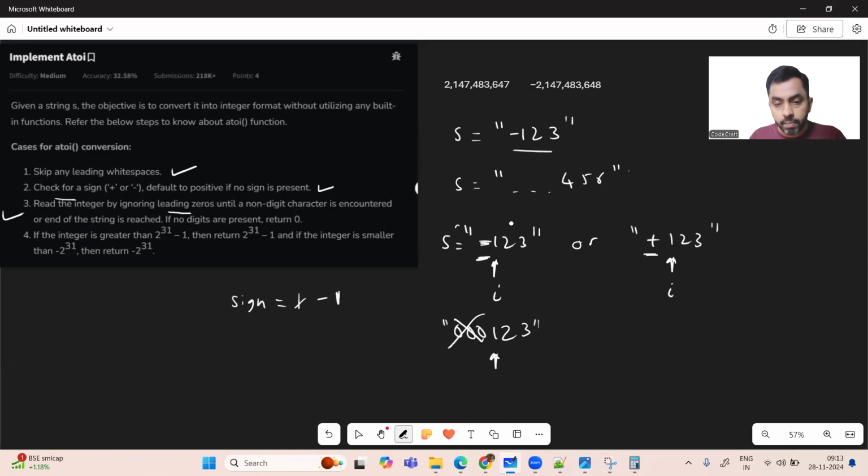We want to come either to a digit character, or it can also be like this, for example, 000 GFG. So if this is the case, first we are going to ignore the zeros. Then if it is a non-digit, our result is going to be 0. If there are no digits, we want to return 0 in this case.